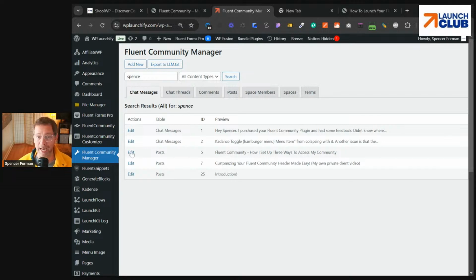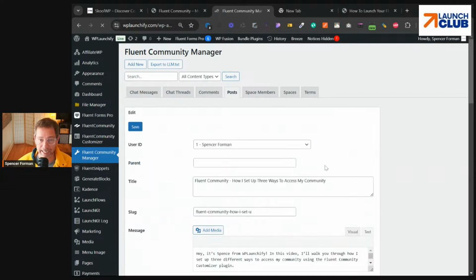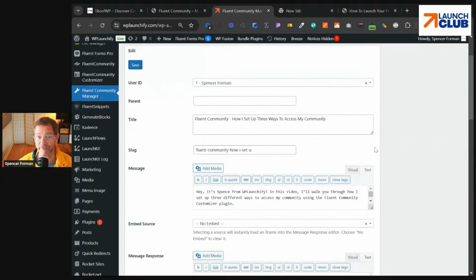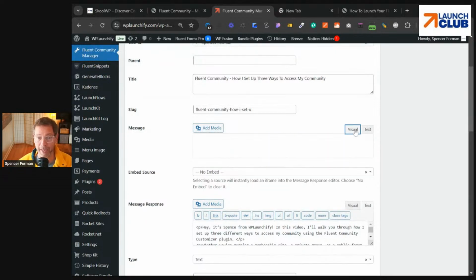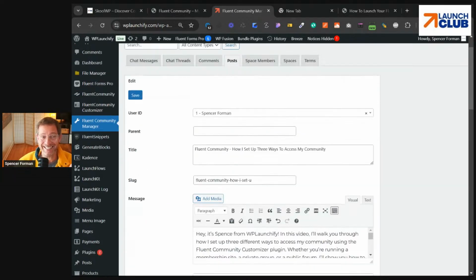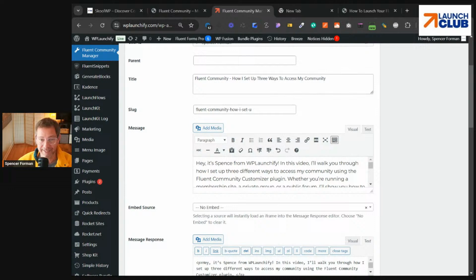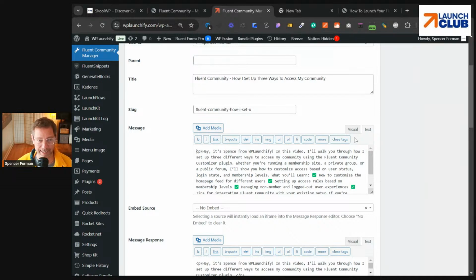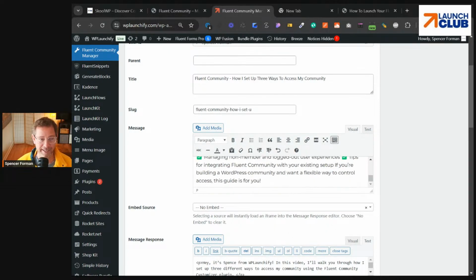And then if I want, I can go back in and edit it or modify it, or better yet, feed it into my AI. And look what's back. It's the amazing Fluent Community Manager with the Tiny MCE built in, which means that all of the other cool front-end tools that work with Tiny MCE, and there are still some of those out there, will work as well. But even if you're just using it for the text editor purposes, amazing.